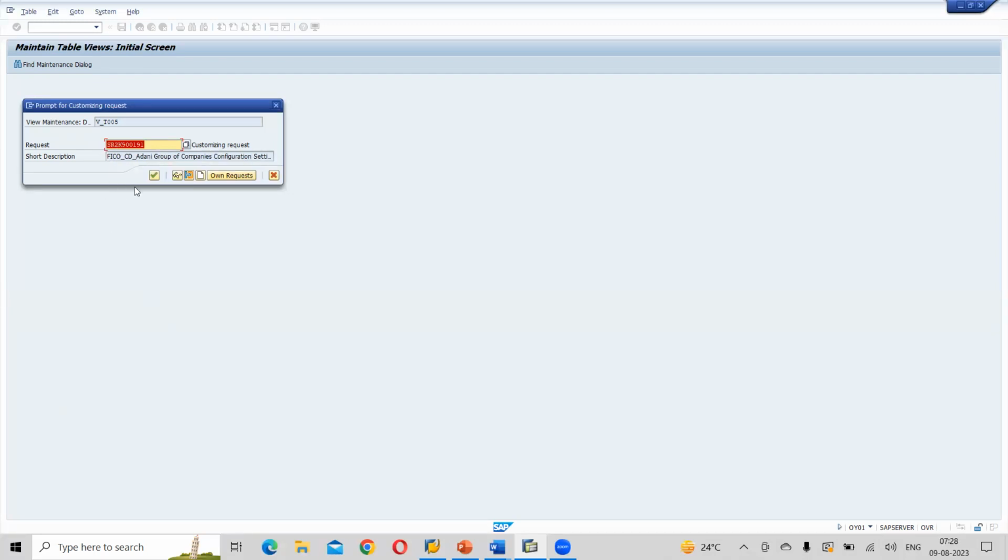According to the description we will change it, but here you can see SR2K900191. The system has automatically generated the request number. Whatever transactions and configurations we are going to do, we are going to save in this particular transport request number. Just write it down, this request number, if possible.